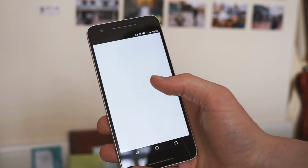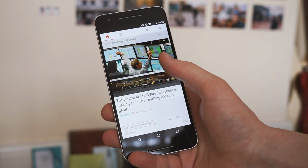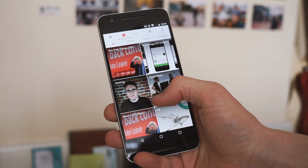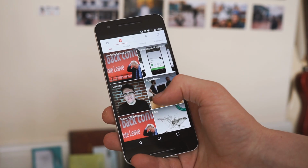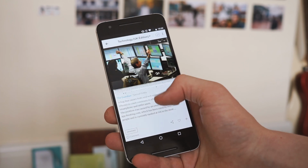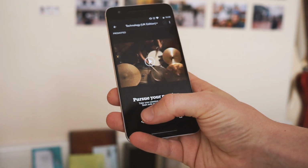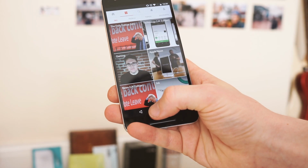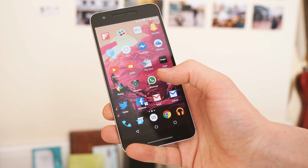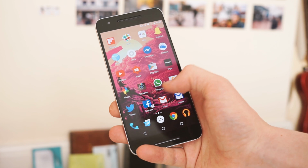I used to use Flipboard all the time. If you don't know what Flipboard is, it's kind of like a magazine and you flick through it. I got this app when I had my iPhone 3G and I had it for ages and I loved it. To be honest, I've kind of fallen out of love with it because as good as it is, it seems to be getting really chock-a-block full of ads, and I'm not a big fan of that. So I just stopped using it, to be honest. But occasionally I'll crack on it. It is very good. So that's those two.